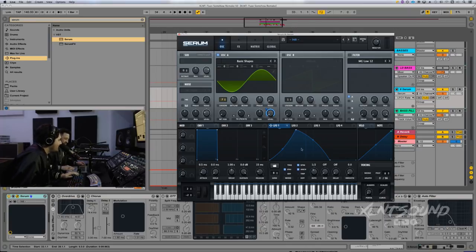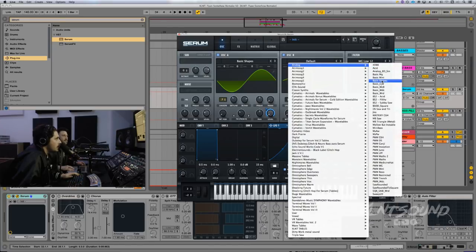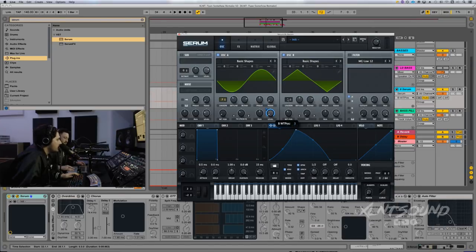Yeah, it's very nice. Next thing we're going to do is go do an oscillator B. Oscillator B is also going to be basic shapes, just like that. And set this to triangle is what we're looking for. Set that to 3 waves of unison. Turn the detune down to 0.03, just like so. Blend knob, leave it where it's at. Phase is good. Random is good. Level, turn that all the way down. And octave, we're going to go for +2, just like that.